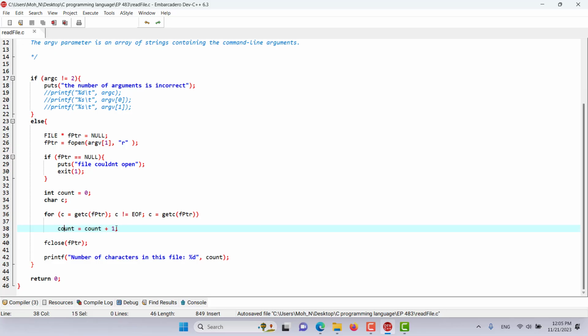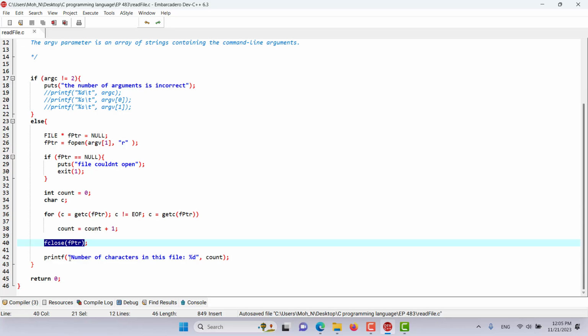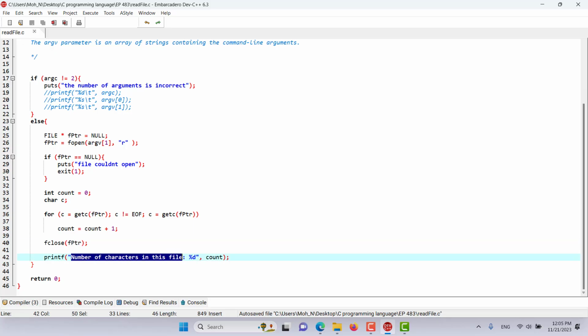Once this has been completed, it will move to the next character and check again, until we encounter the end of file character. After that we stop the for loop, close the file, and print the number of characters in this file.